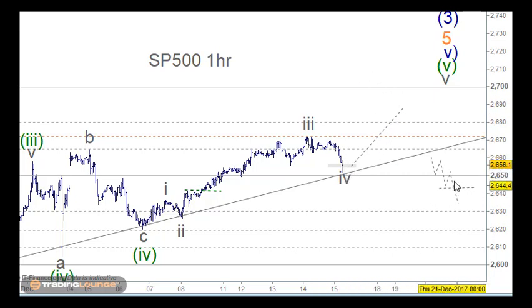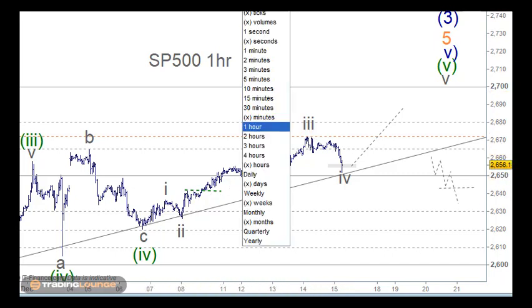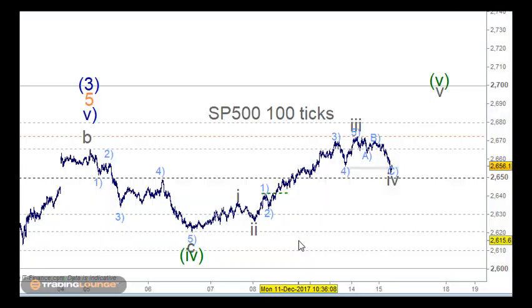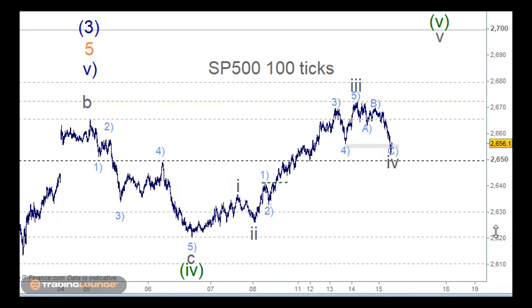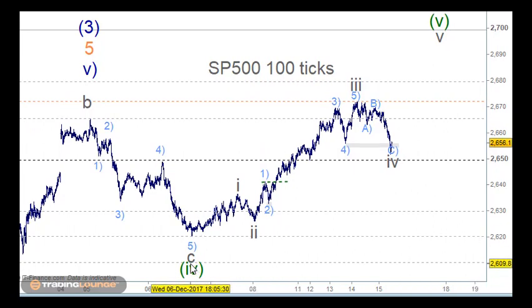If not, if this occurs, then we need to be on the bearish side, and then we need to bring these tops into play over here, and it would mean that I've made a mistake in this wave structure coming up to the upside here. On the tick chart here, I see it like this with wave 4 here, and wave 1 and 2, and all of this is wave 3 here, and an A and a B and a C for wave 4 here. And then moving up from there.